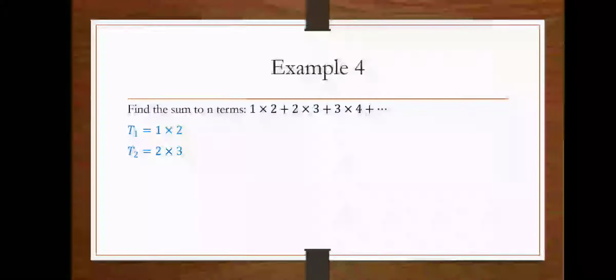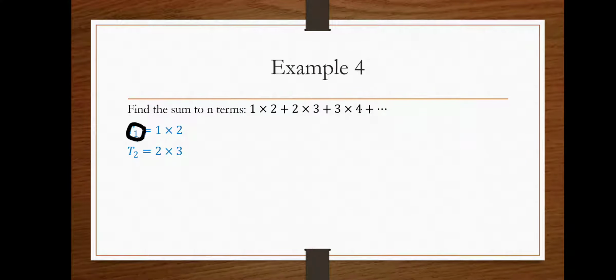So all you need to do is associate the term number that is here with all these two numbers present here. So here also, this term number here. So 1 is associated with 1 into 2, 2 is associated with 2 into 3. So that means the term number and whatever the term is given has got some linkage. So you have to find that linkage, and that will give you the nth term.